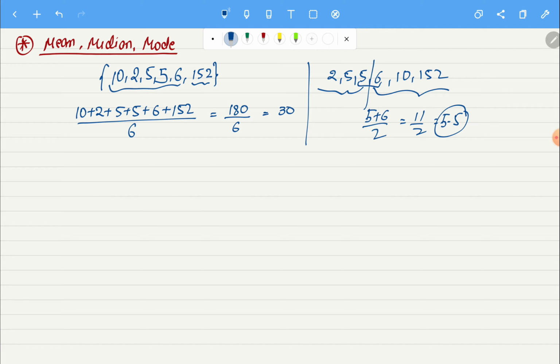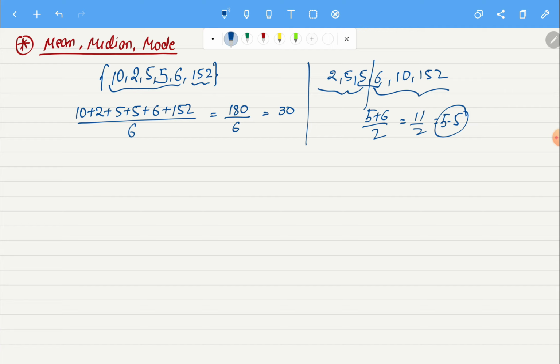It is always suggested that if the data set has potential outliers, we should use median, but it is also suggested that you should always calculate both mean and median to get a better idea whether your data is skewed or it has an outlier or not. If you don't know about skewness, we will see in further videos how to calculate skewness, what it is, and what is the effect on median and mean because of skewness. So we will see everything.